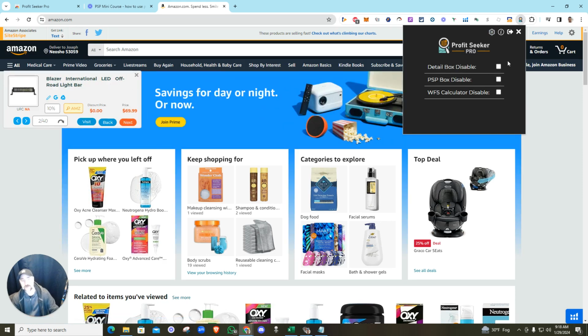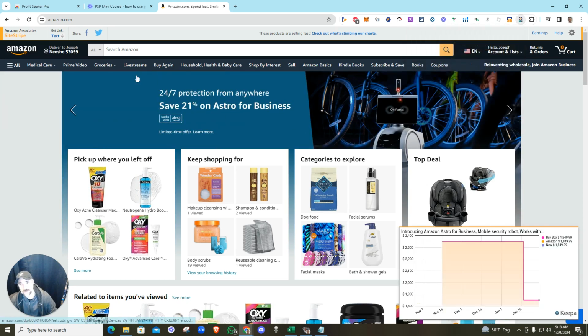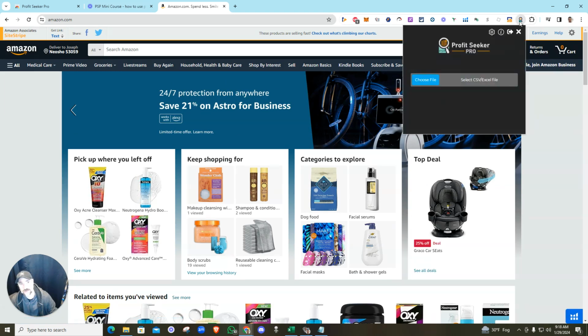That's the number one issue that people have. They think it doesn't work when they probably clicked this little X here, because it just removes it. And once you click that X, then you can't see it. It doesn't come back until you uncheck this little box here within the settings, right? So you can uncheck the different things you have. And this one will only work when you're on Walmart.com.